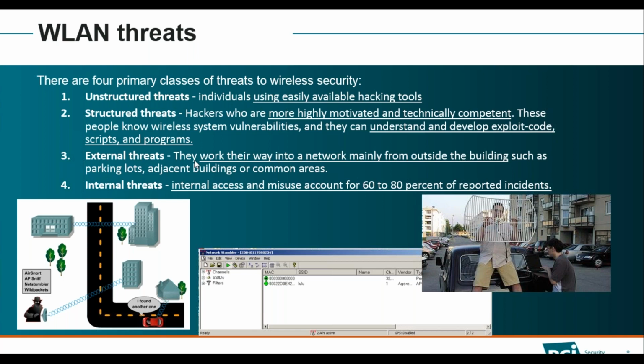People will be watching, they'll stop me and stuff. But with a wireless, I can be sitting in the parking lot of your building and hack into it. Or I could be even outside of the boundary of your company premises and still snoop into your network. That's the pervasiveness of a wireless network.